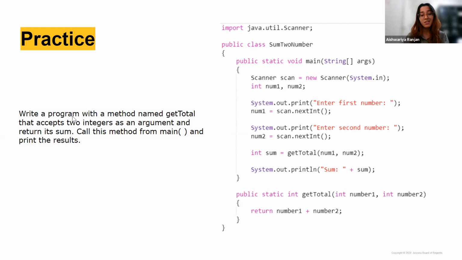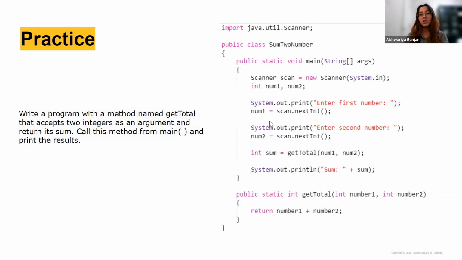The arguments are 2 integers, so the sum would be an integer. So public static int, the name is getTotal, and it accepts 2 integers as arguments, so int number1, int number2, and we just have to add them up. That's what the function is told to do. So we return number1 plus number2. That would be an int, which is why this is int over here.